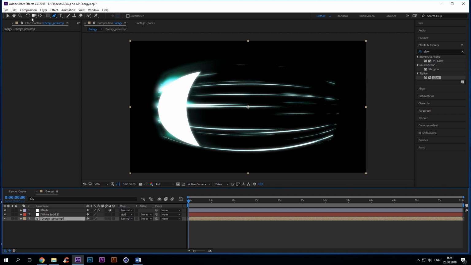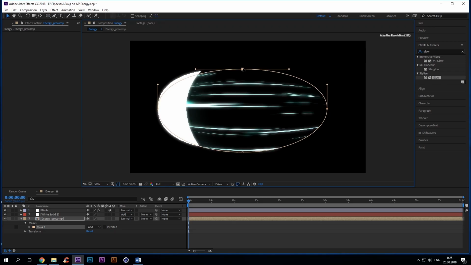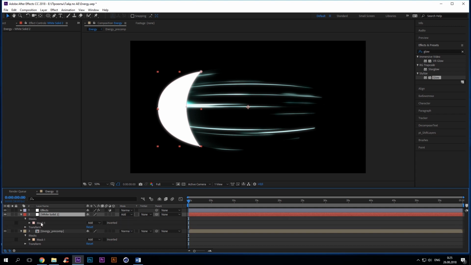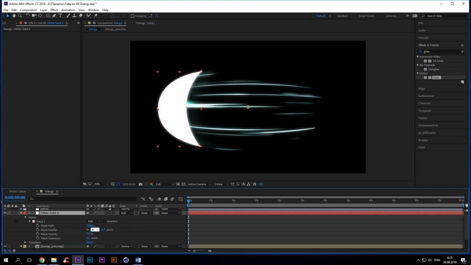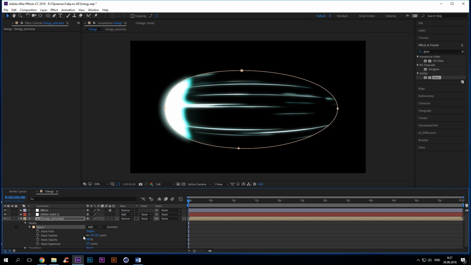Select the pre-comp composition, add an oval mask and correct the contours of it. And come back to the previous layer. Open the mask's properties and change mask feather to 60 by 60. Mask opacity to 45%. Mask expansion to 30 pixels. And select the pre-comp composition again, change mask feather to 10.